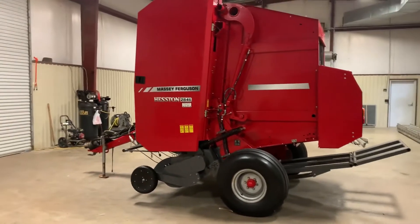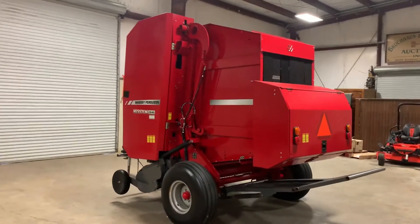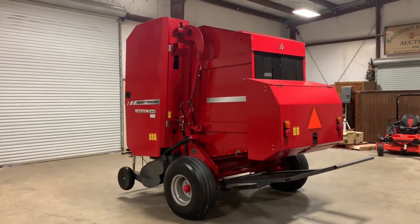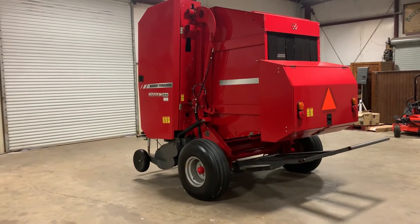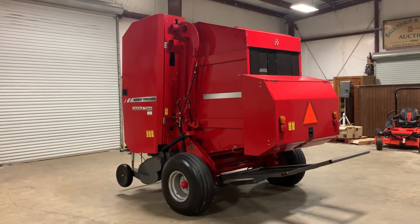This customer has a ranch, that's why he bales hay for his personal use. It's not a commercial unit by any means. It's got the bale wrap on the back of it — nice clean machine. I saw it's going to find this Massey Ferguson Hesston 2846 4x6 round baler coming to Southwest Louisiana, Opelousas. Thank you.